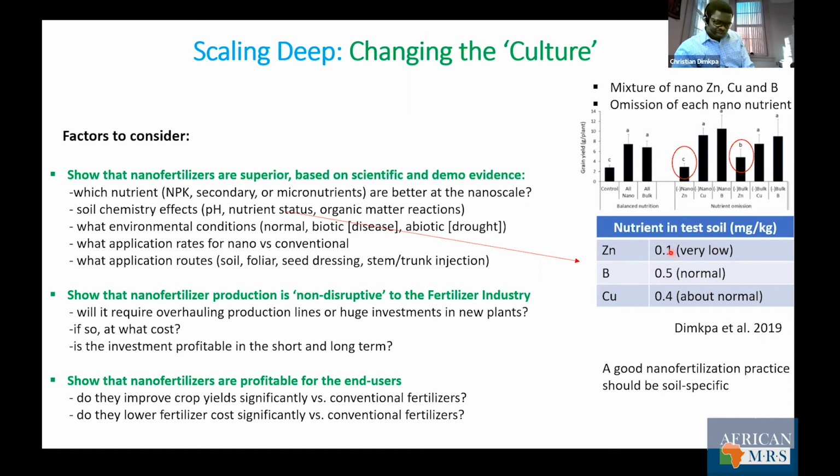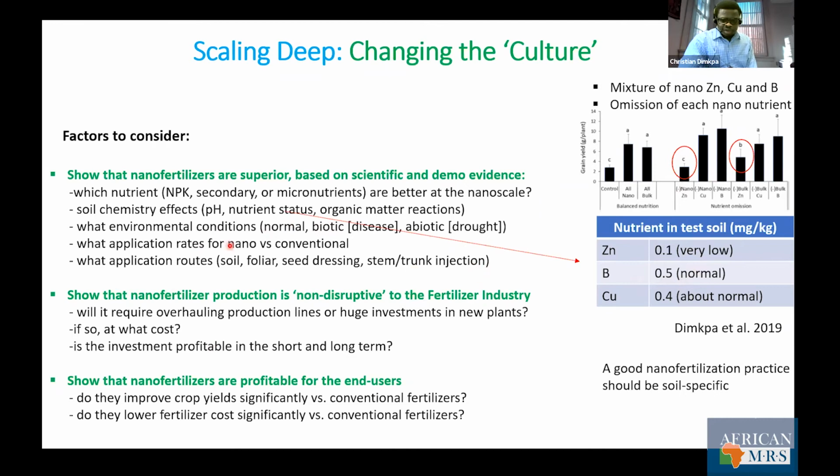So while designing your product, you have to go back to the soil chemistry again to look at what goes on in the soil, and then that informs the type of formulations you design and produce to be able to see the effect like we see here. We knew in this case that the soil had low zinc, so we added zinc at 2 ppm to make sure that it covers this deficiency, and then you see clearly the effect. The response was higher compared to copper and boron.